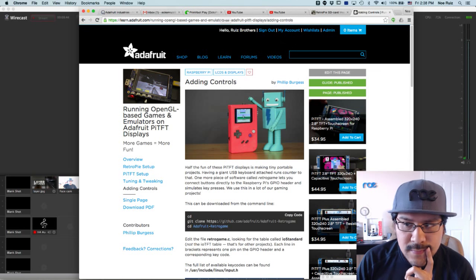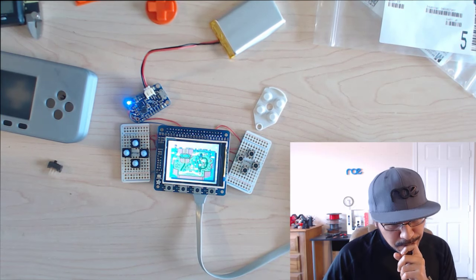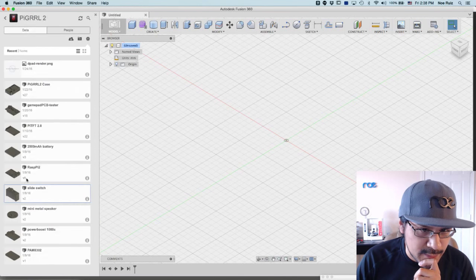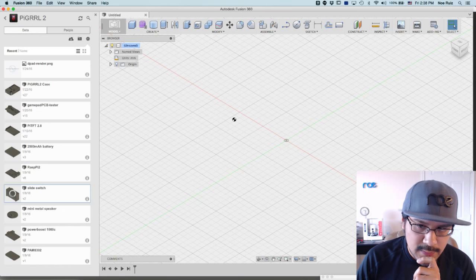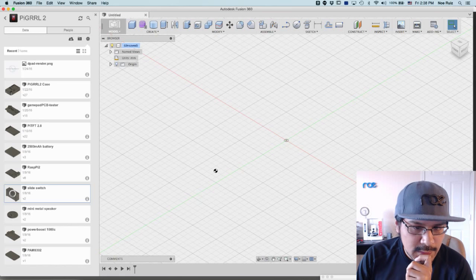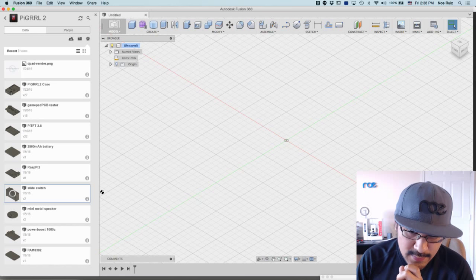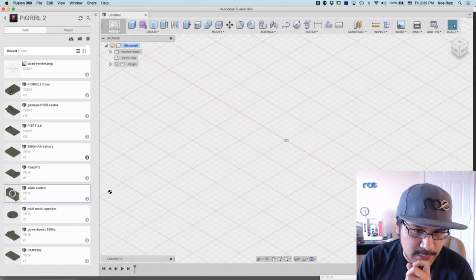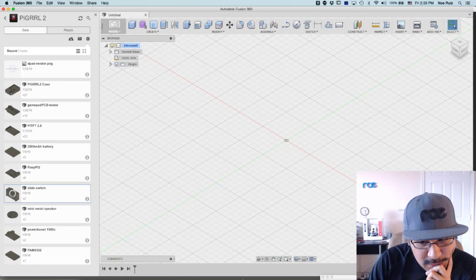Next up, let's do CAD stuff. What I want to do is add that switch first. I've already designed the switch for the PyGirl 2 project, so I'll just open that up and save it into the Pi Zero project folder. If I right-click and insert it, it'll break the link, and I want everything sort of outside of the project. Hopefully the servers aren't down today. In the meantime I can take a look at the chat.